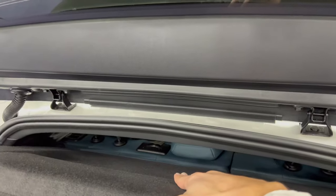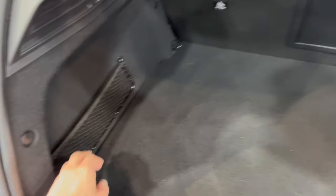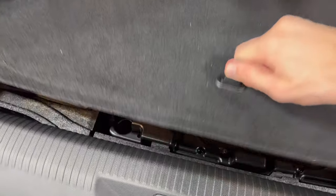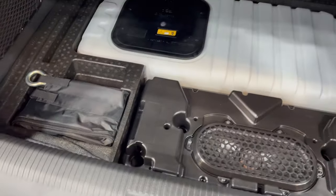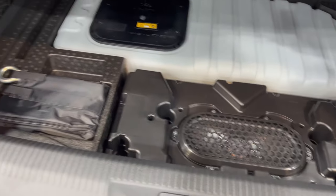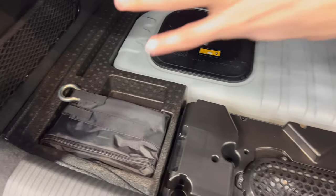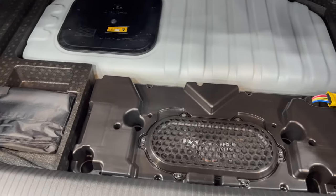You can remove the boot floor pieces and put an umbrella here — a longer one fits. Inside you have a white courtesy light on the left, also with a net. You have tie-down points on each of the four sides. There's about five fingers of height in the lower section, then you can open up the additional floor. You can see a subwoofer, probably the amplifier somewhere up front, and the hybrid battery is located here. So that's the battery and the subwoofer taking some of that space.